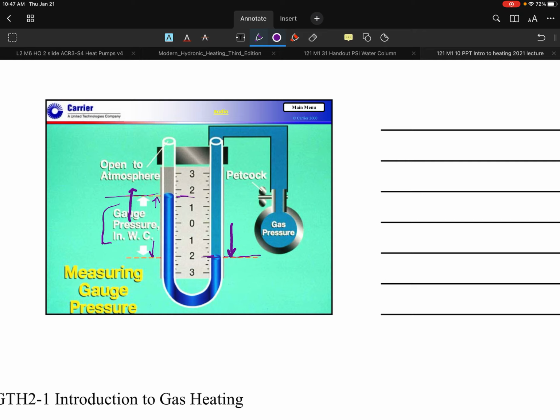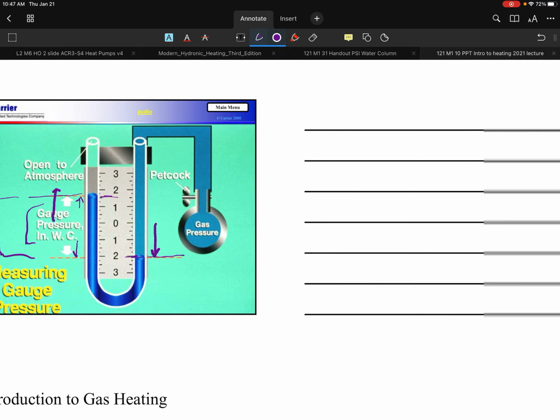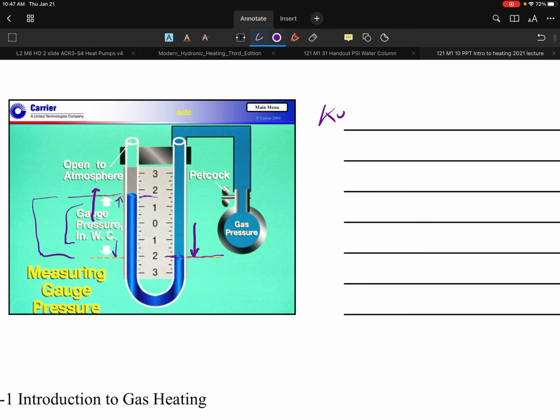Now, again, maybe that's intentional in here to point that out. I think the point is that as you are using an instrument like this and you're looking at pressure, you just have to look at the difference between the two. So that's the key thing that I would point out here. So I'm going to put on here, the key is to read the difference in the columns of water, or water or mercury, I guess. But nobody's using mercury nowadays, so it's simply water is what it ends up being.